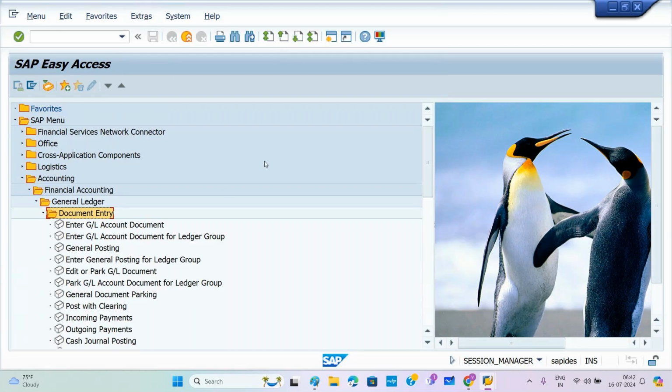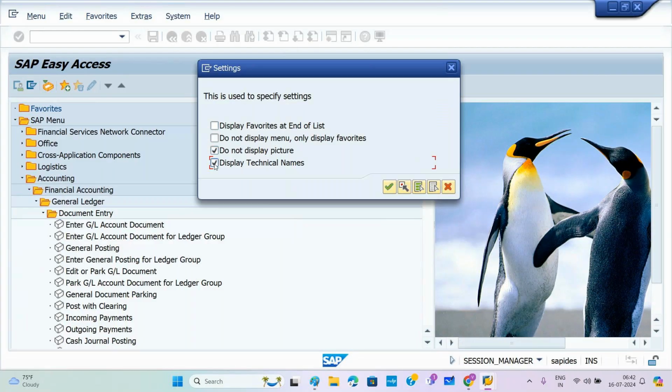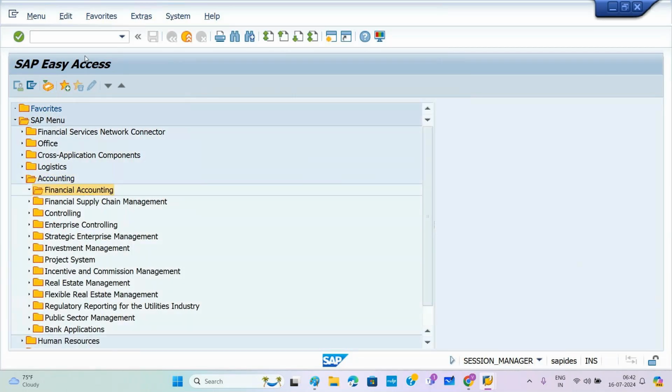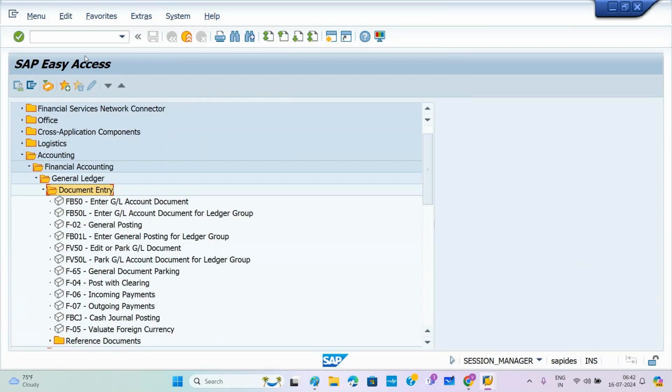You can just right click here, go to this settings. Once again, select these 2 checkboxes and press enter. Now the picture is no longer there. If you open the path now, once again the transaction codes are visible. Now this way you can activate or deactivate the different transaction codes. Okay.